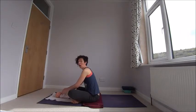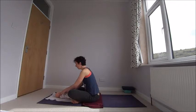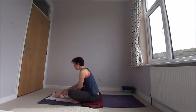Open and close and open and close and give yourself a cuddle. Open and close and open and close and don't get in a muddle.